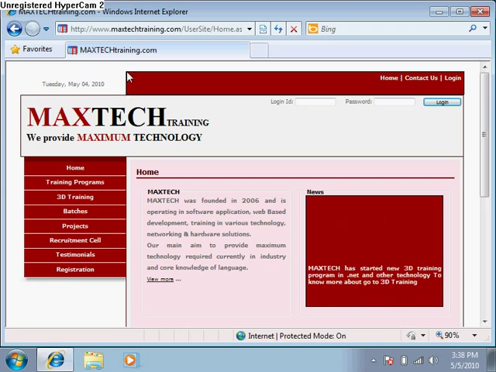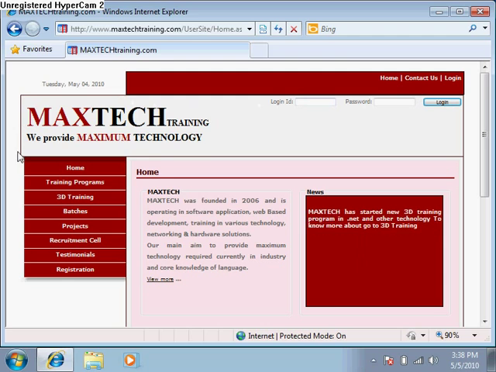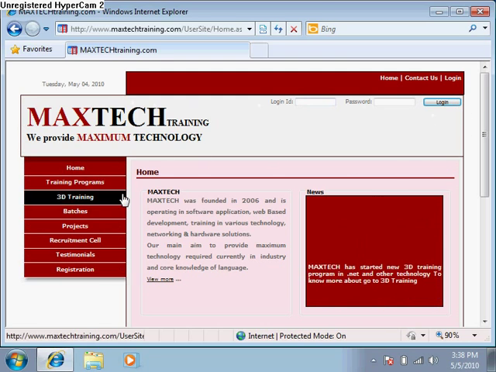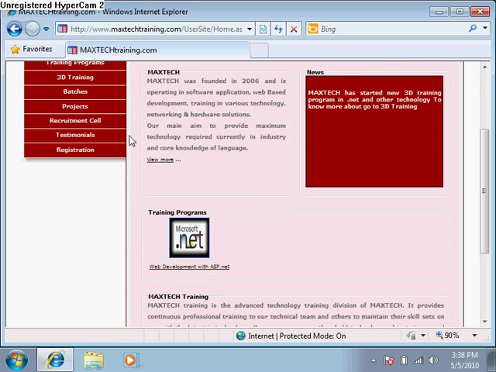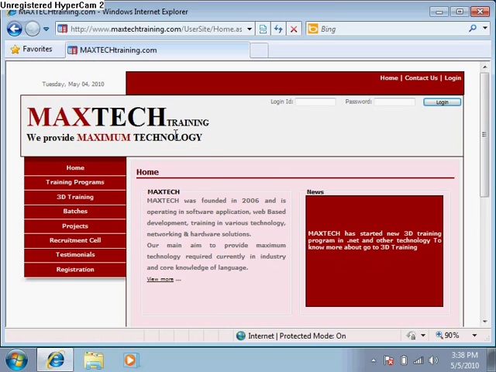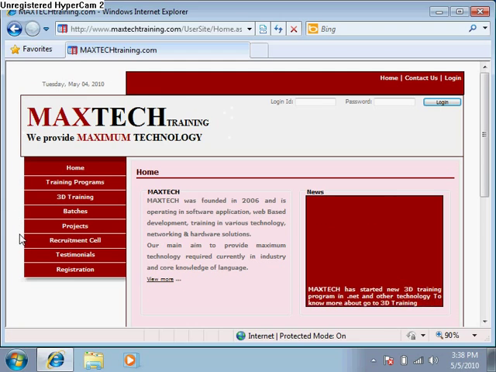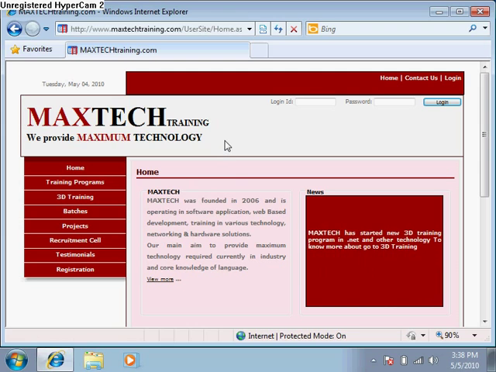One particular area is there, another area is there, and another area is where hyperlinks are kept, and this is the main body area of this web page, and here is the news area, and it is divided in some blocks. So we can do this type of management or formatting through the tables in HTML.